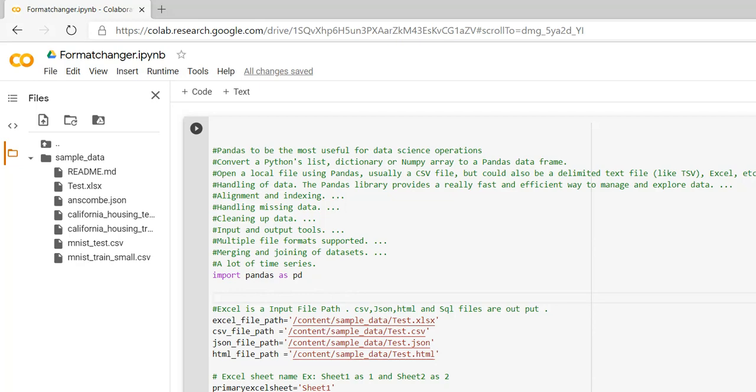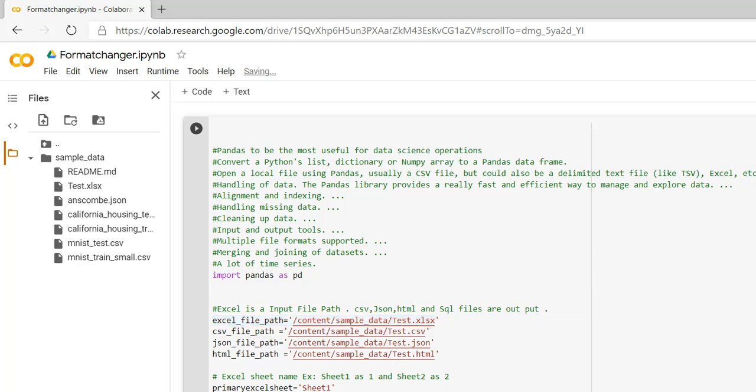After converting, if you want other files as well, those other files will be created in Drive as well. You can directly use and access them in Google Drive. These files are already saved in Google Drive. So this is my Excel file, and I want to convert this Excel file into a CSV file. This is my target.